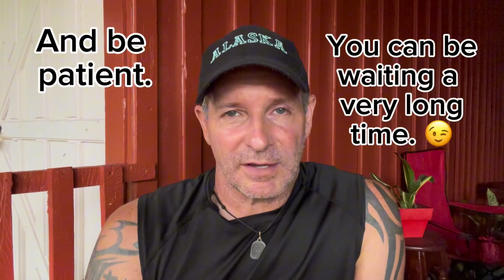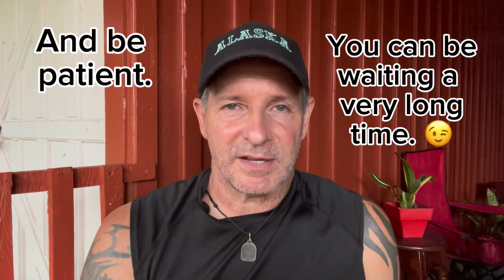You will usually get a decent exchange rate. It's not going to be the greatest. You're not going to get the exact exchange rate that you see on your app that we talked about, but you will get a very decent exchange rate at the banks. It's usually very fair and very good, so that's something to consider as well.